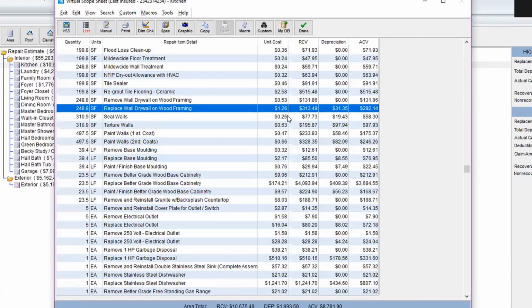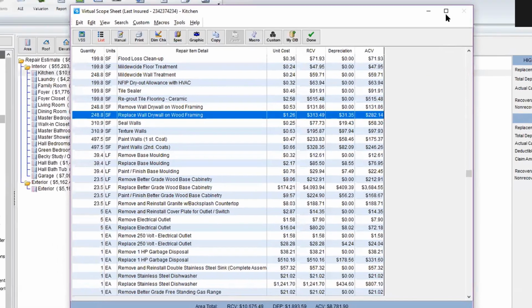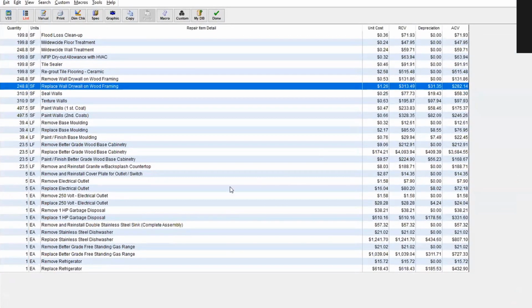Basically, I'm going to make it full screen so you can see it. Here's my scope, and that's what I want to do. The first thing when you create a macro is define the scope. In this case, I already have the scope defined. So you're going to pick all these line items, or like I said before, a little hint, go into a pre-existing estimate, just like I did here, and then I can select it, go to list, and verify the scope.